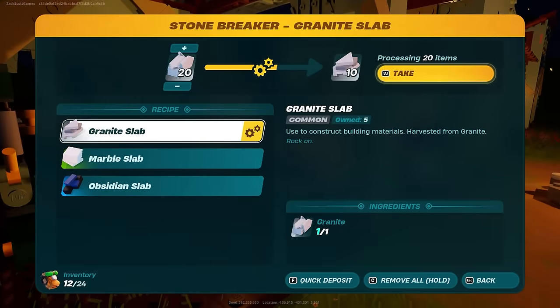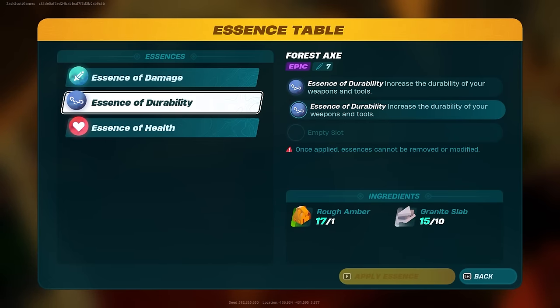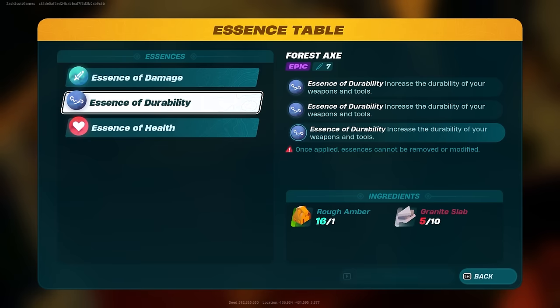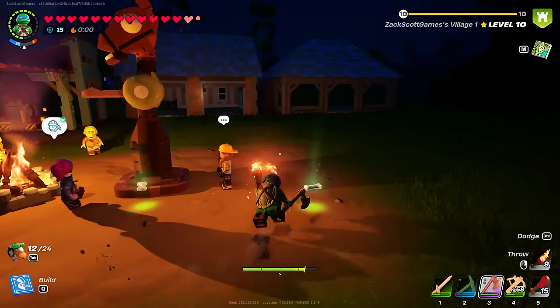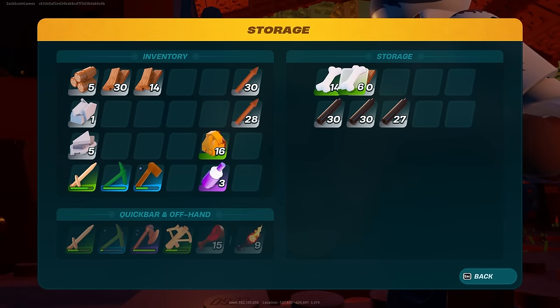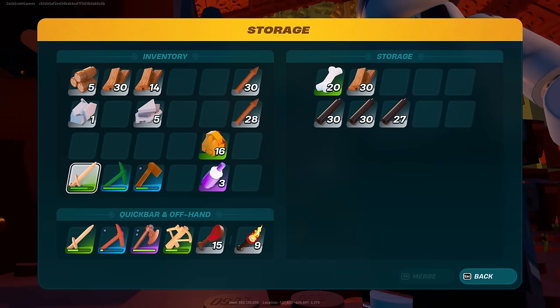And then now that these are done, I can definitely do another essence of durability. I think I just want three essences of durability. This is the best axe that I have at the moment. It could probably get better, but for a while, it's going to be like this. And rough amber and granite slab honestly aren't that hard to come across, apparently. So let's just wait for another five of those. Bones, I could put bones away in that chest again. Overflow bones, sure. Amber, granite slabs, we're working on it.